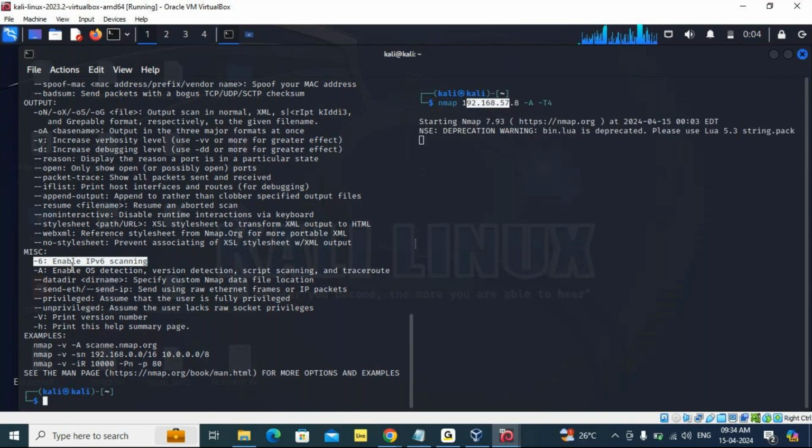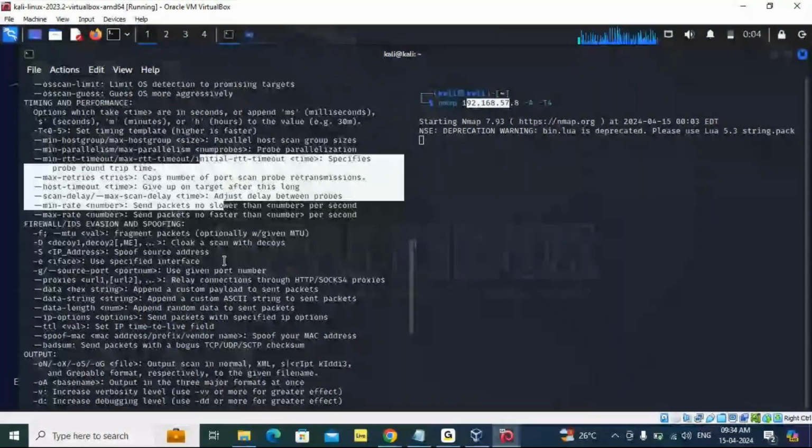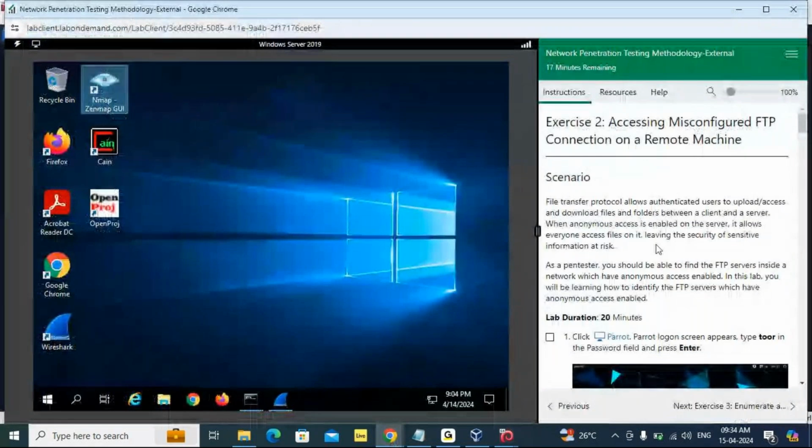And then timing templates. There are different timing and performance options. So T0 to 5 sets the timing template, higher is faster, and if we give 0 or 1, it will be very slow actually. So let this scan run in the background and we will see.